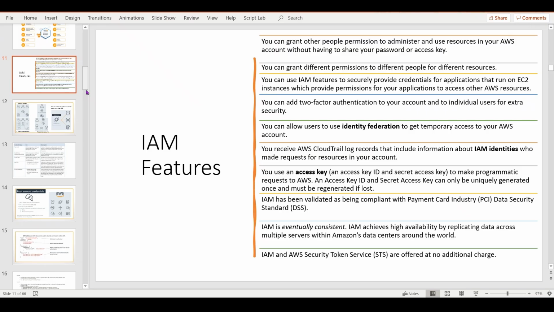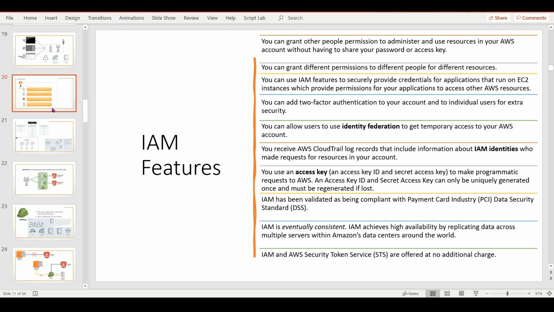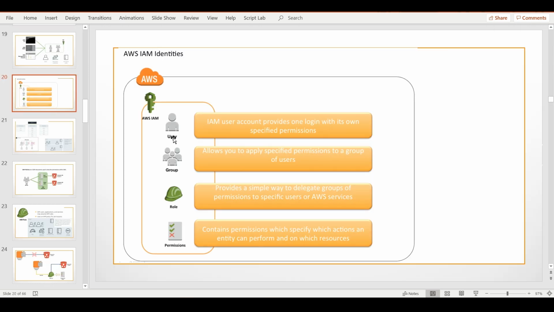So here, to summarize, let me just go here. An IAM user is the individual account that we create for a human or a particular organization individual to log in and gain access to perform particular activities. A group is for a particular department, or a particular account support team, or a particular entity.